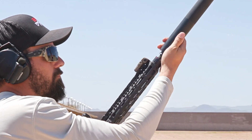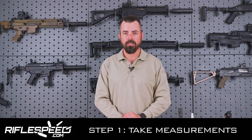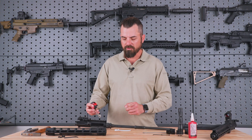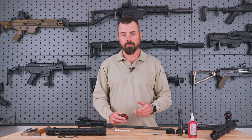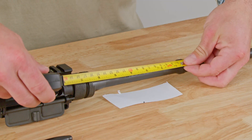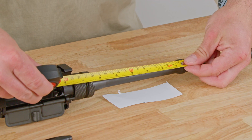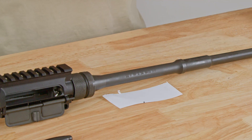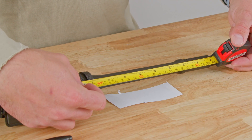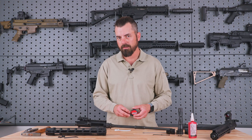Now that you're ready to select the Rifle Speed adjustable gas control, let's find the right one for you. The first measure we're going to take is from the front of the receiver all the way to the shoulder where the gas block goes. I'm going to run the tape measure to the shoulder and then to the forward edge of the upper receiver. This gives me about 7.25 inches — you can take this measurement the other direction just the same, and again about 7.25 to the shoulder of where the gas block goes.